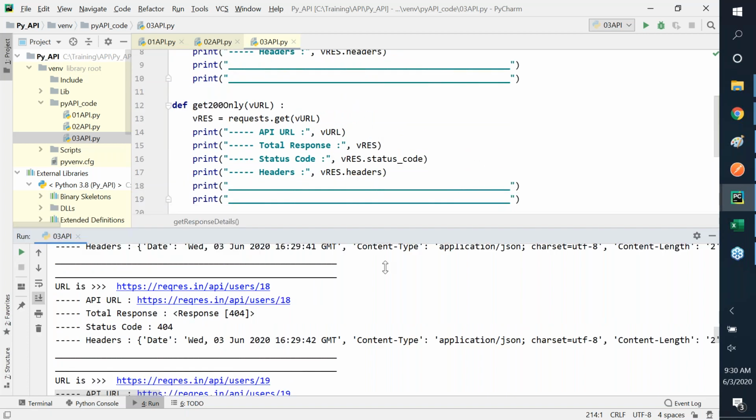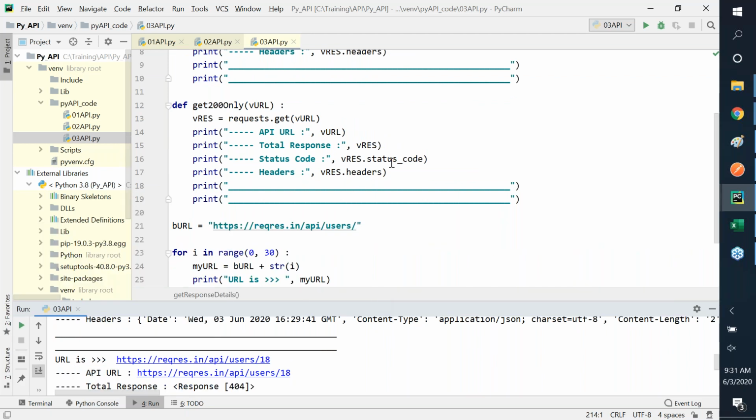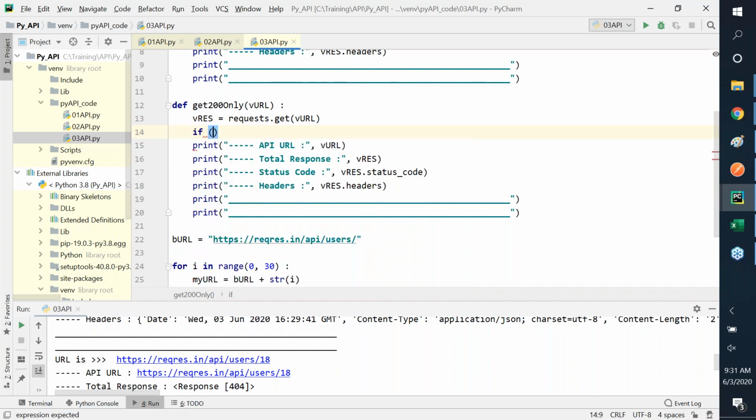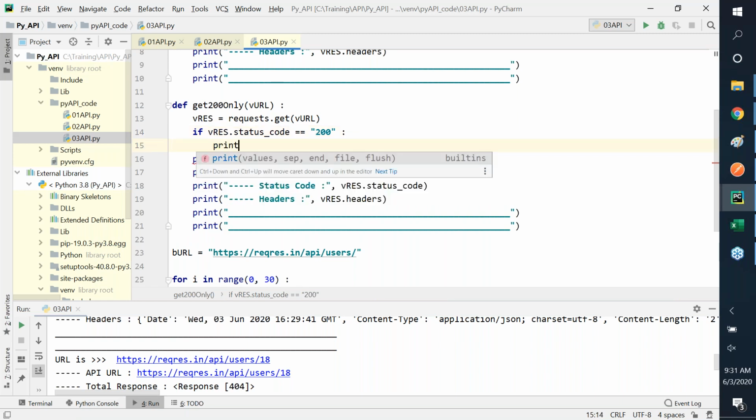How do I know which is passed, which is failed, at least from a status code? I have it here, correct? So all I will say is if code, then what I will do is I will do all of this.